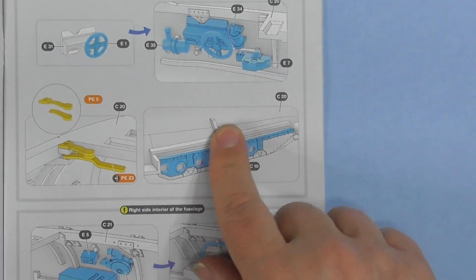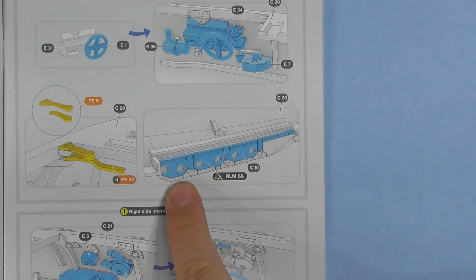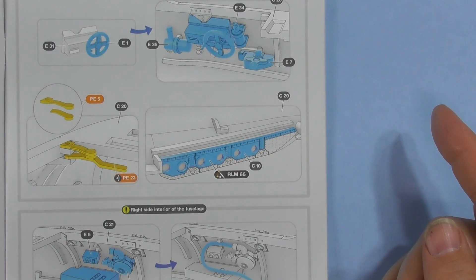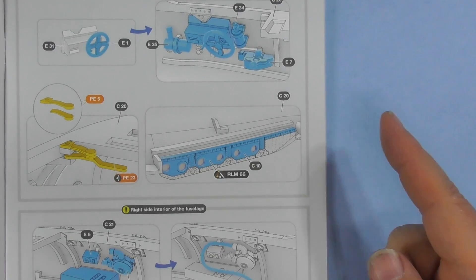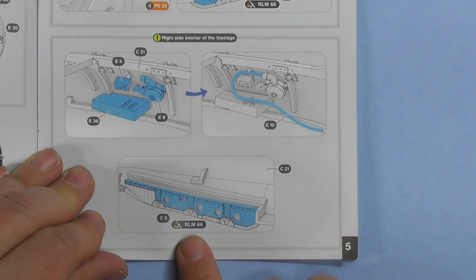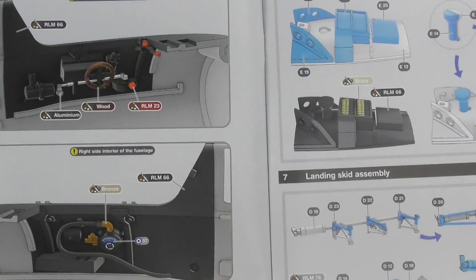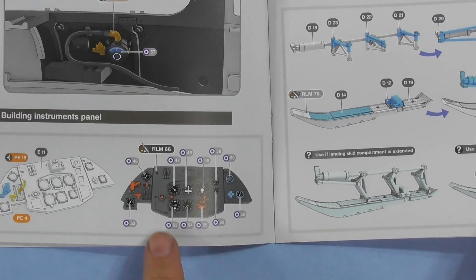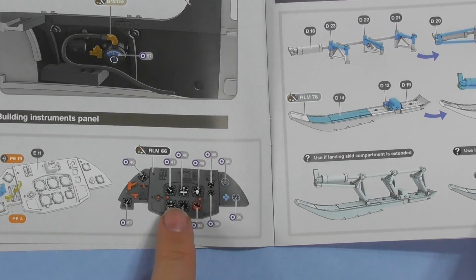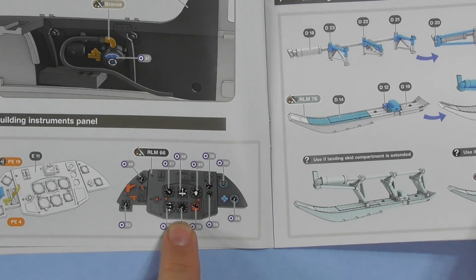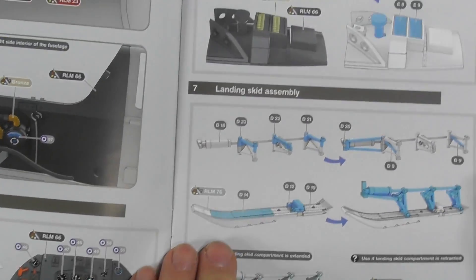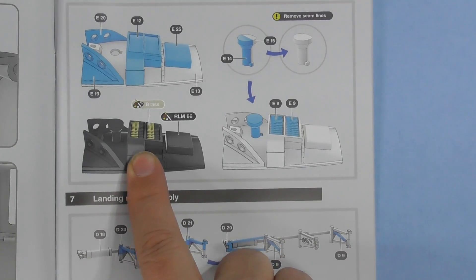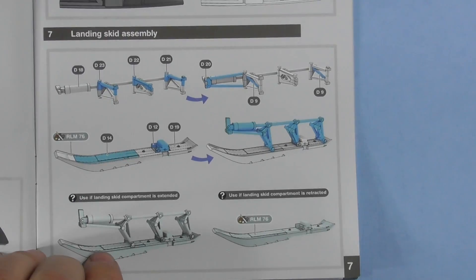You're going to be working on your rudder pedals, which have PE control stick. This is what it looks like when you're done - leather, wood, RLM 66. Great instructions. Trim tab, left side of the interior of the fuselage. There's some more PE. This part that I wasn't sure what it was on that one sprue looks like it attaches to the inside of the landing gear, the skid, ski bay. It's your right inside of the fuselage. Again RLM 66 - this is what it looks like when it's complete. That is such a nice touch.